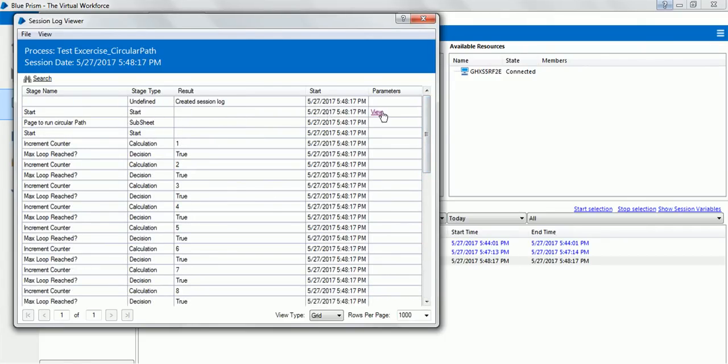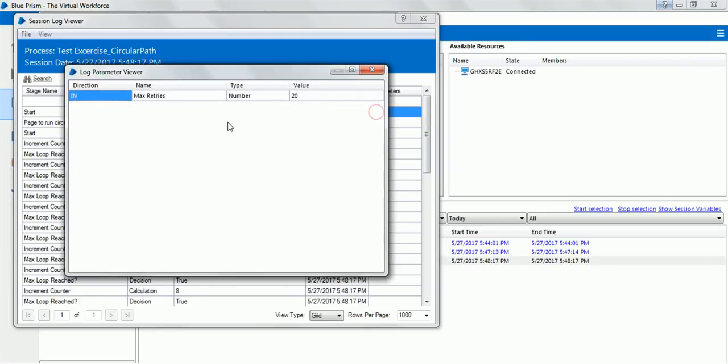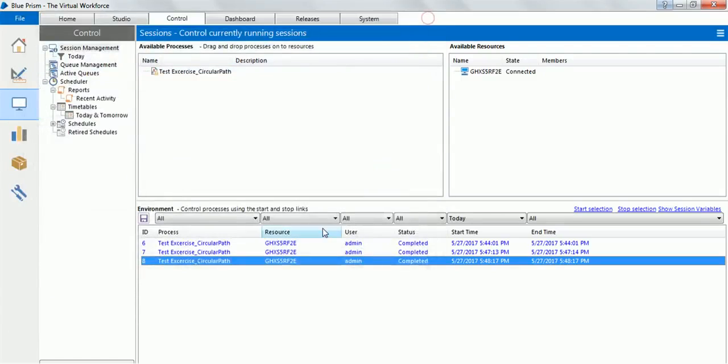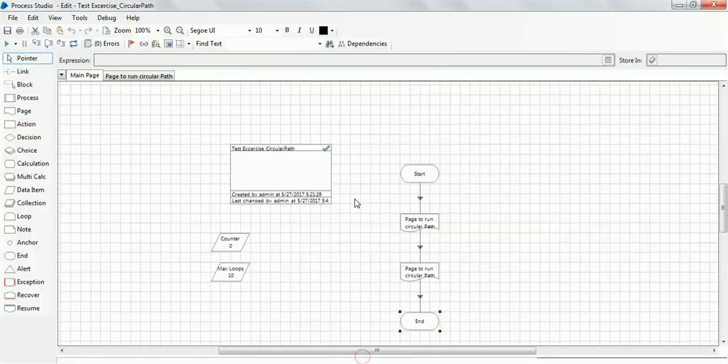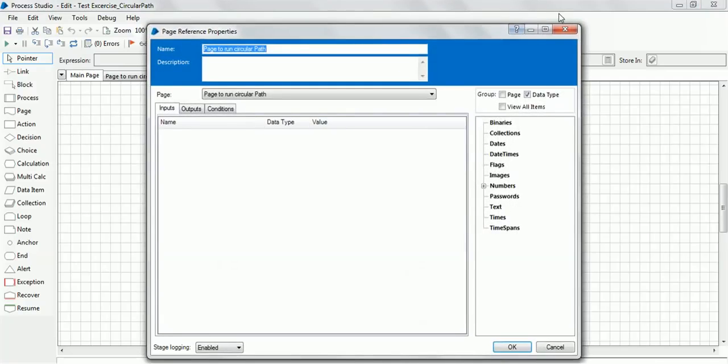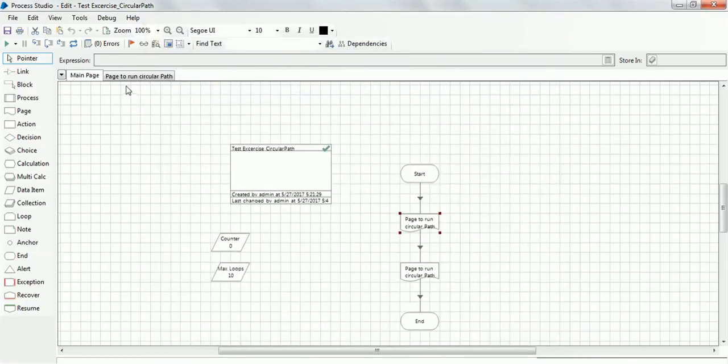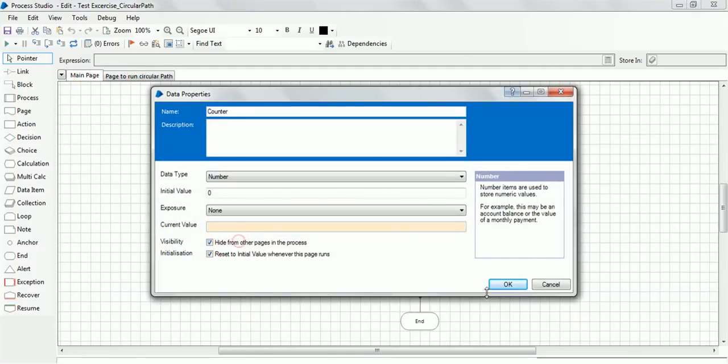Now whatever you are sending into the main page of a process, those are called startup parameters. So basically these are the startup parameters, max retries, which you sent in from control room to the process, right? Now similarly you can also send inputs here. Let me hide it from the main page.